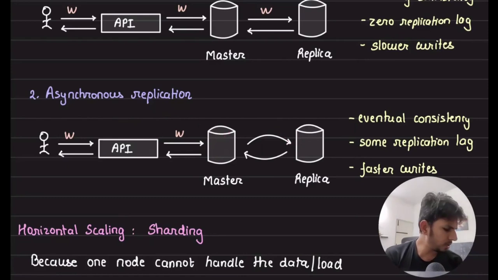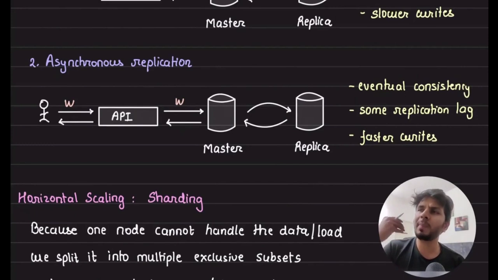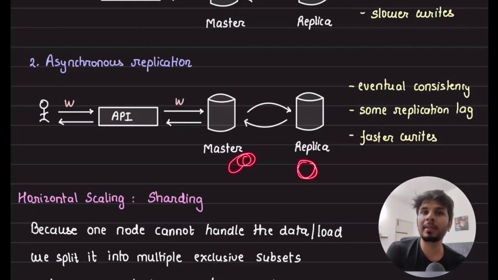So now how does the replica get the updates from the master? Almost all databases come with a way to create replicas. MySQL, Postgres, MongoDB, everyone has a replica. So you create a small configuration that you enable that says, hey, this database is a replica while this database is the master. You specify that this replica is following this master. So what happens is the replica periodically pulls the data from the master.